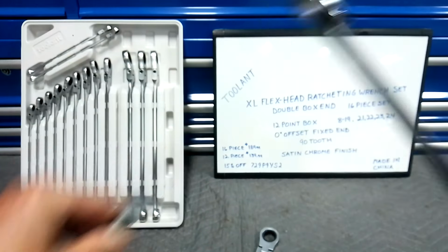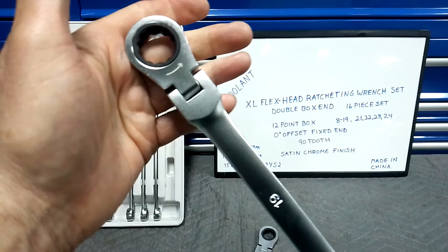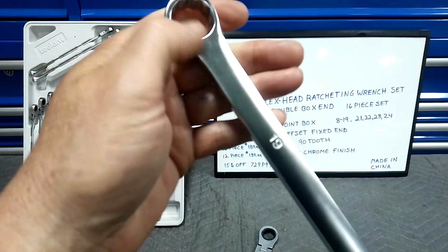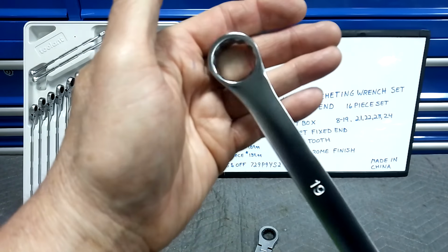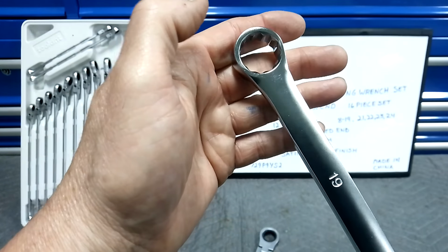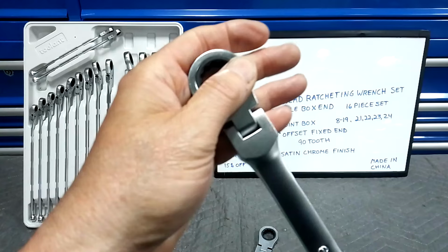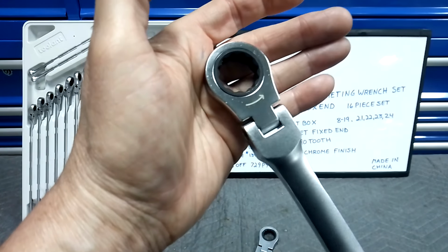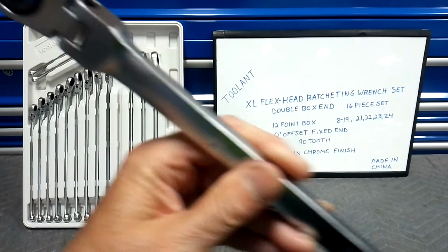Pretty decent fit, guys, on these. I love the length of them, too. They're going to be great for additional reach and leverage. But again, to give you guys some good advice, always try to break it loose with the fixed end and do your final tightening with the fixed end, guys. And you'll stay out of trouble. You start trying to break loose or do your final tightening with any ratchet wrench for that matter, not just these, you may run into problems. They're not designed for that. But I love the extra length.